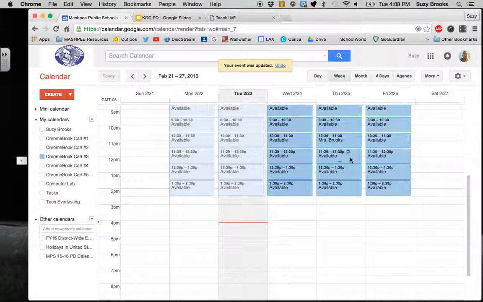Early on in this system, you probably won't run into that as much, but later on, as more people are finding the value in bringing these carts into their classrooms, you're going to find that more and more people will sign up, and you will need to figure out those logistics. So make sure you jot down in your plan book not only the time, but also the cart number so that you'll be able to get that ready.